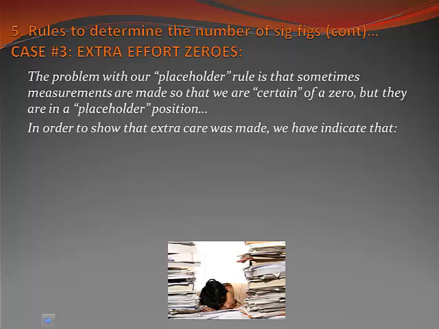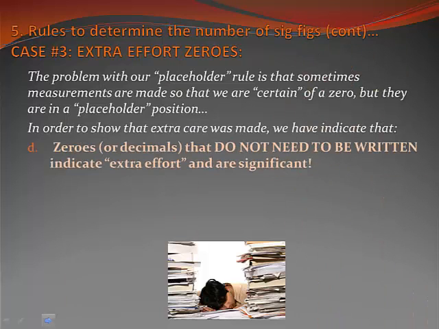So in order to show that you use extra care in making those measurements, you put in extra effort: zeros or decimals that do not need to be written but are written indicate extra effort and are significant. Over the span of the year, you'll figure out that I'm lazy. If I don't have to write something and I do, there must be an important or significant reason why.